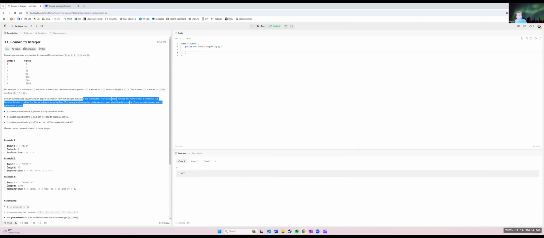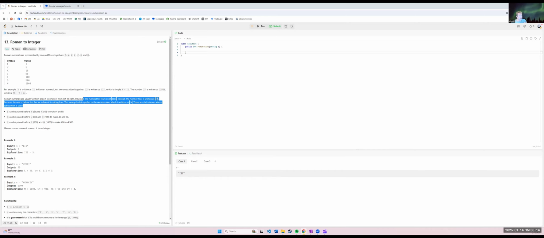Hash map requires additional memory to store key value pairs, so that's not necessarily the best. Whereas a switch statement is solely based off the program's control flow and doesn't use any memory. So I think a switch statement would be best. Now, we were iterating from left to right.